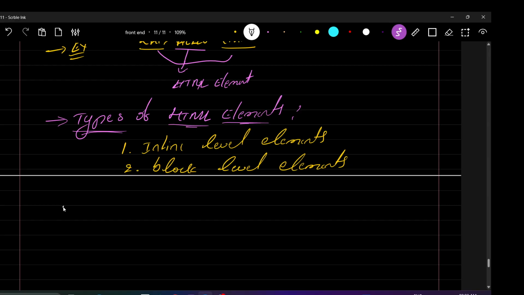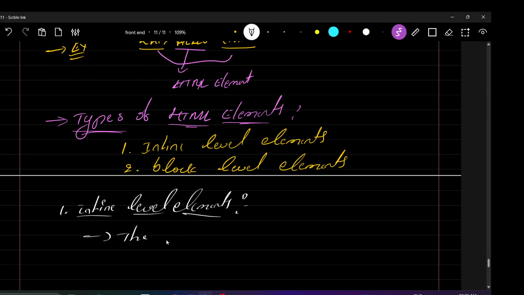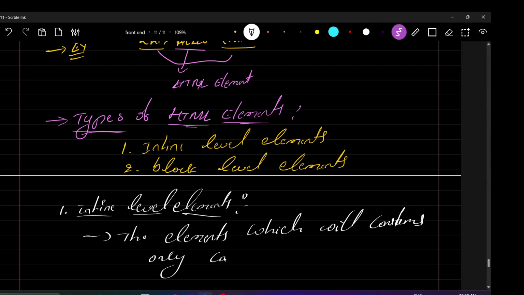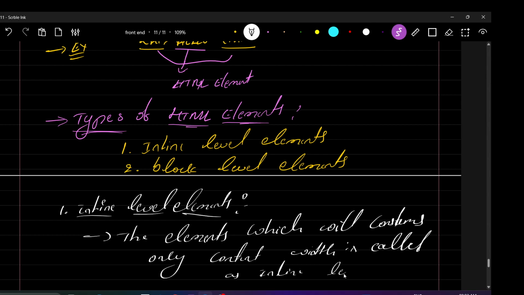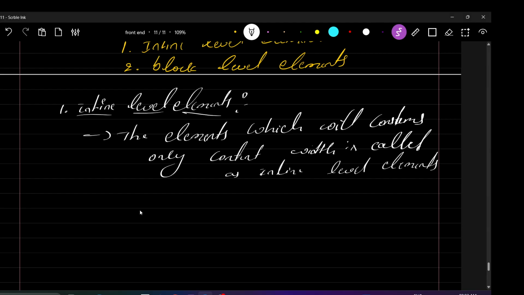You can take this as the definition: any element which consumes only the content width is called an inline level element.